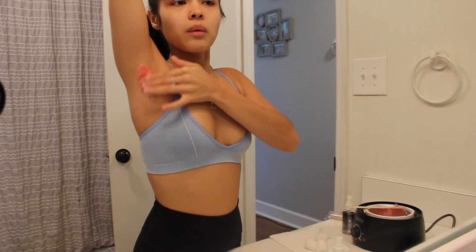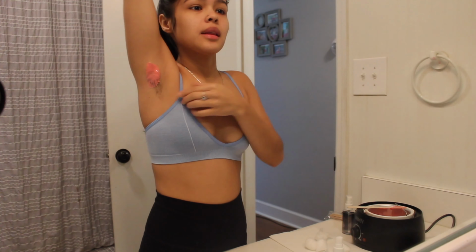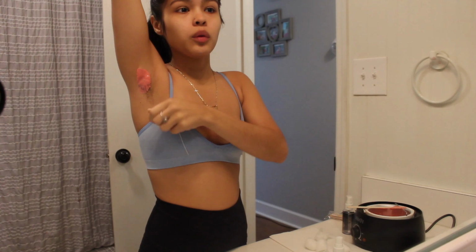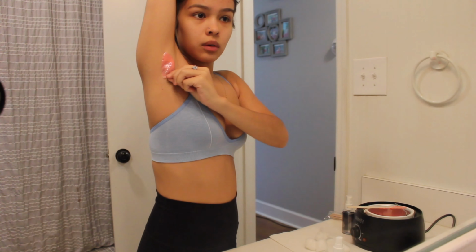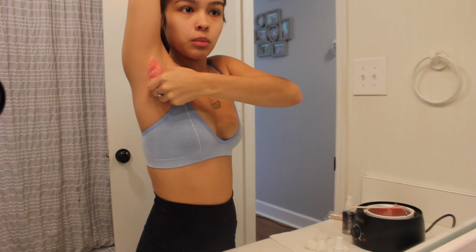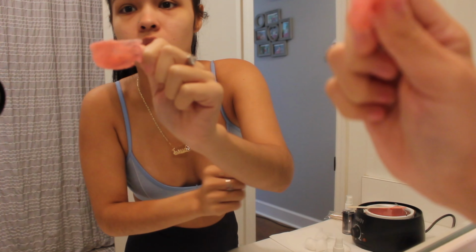Okay, so now I believe a minute or so has passed, and I think that it's ready to pull off. When you pull the strip of wax, make sure you're going the opposite direction of your hair growth. So you wouldn't pull from top to bottom, you would pull from this bottom part to the top. So I'm just gonna peel it a little bit just to get a grip on it. Okay, so now that I have a grip of it, we're just gonna pull. And this is how much hair it took off.